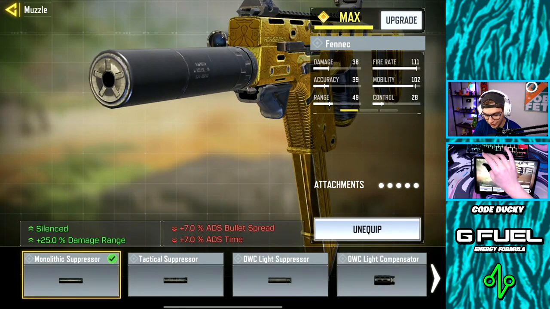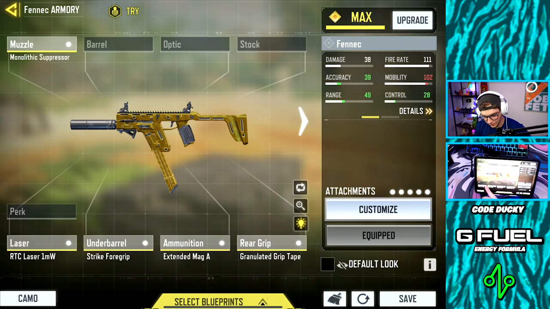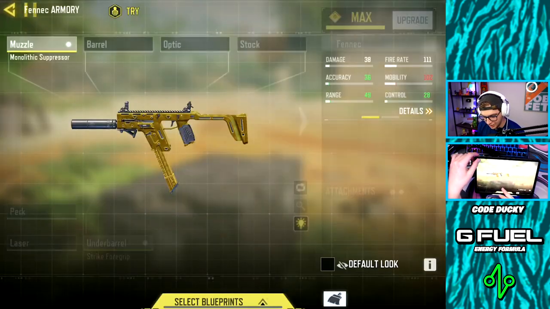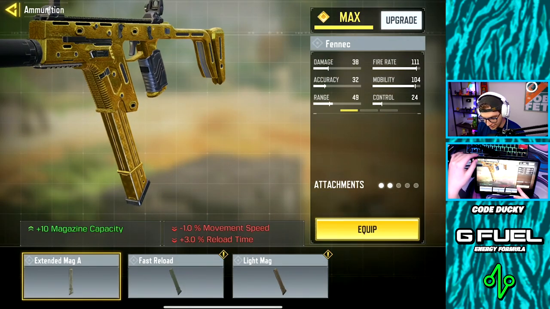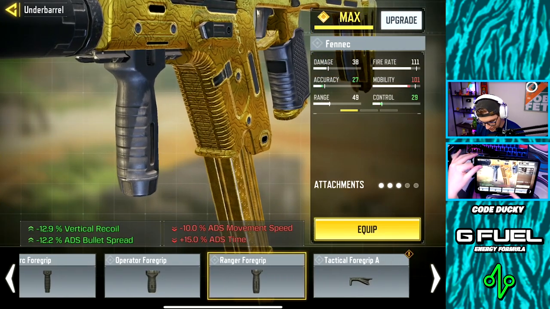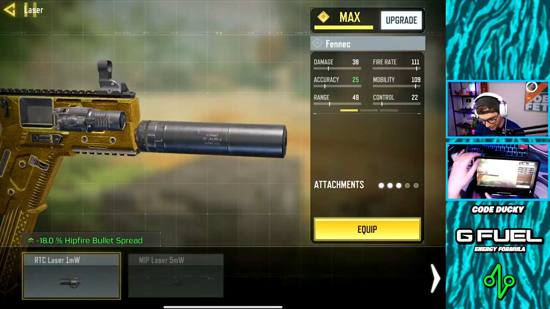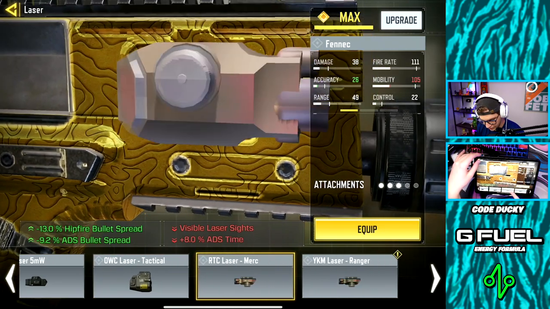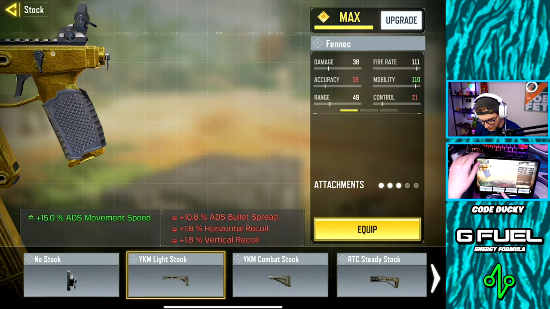So I'm going to go through, and anything that adds recoil, yeah, the range is about to be gone. But dude, it could work out. Okay, well, I'm gonna keep the mag because I have to keep that. That's ADS time, ADS time, movement speed, ADS time. No, we don't want to underbarrel them. Laser, visible laser sights, any recoils? No, no recoil. Stock. Oh, this is where it's about to get bad.